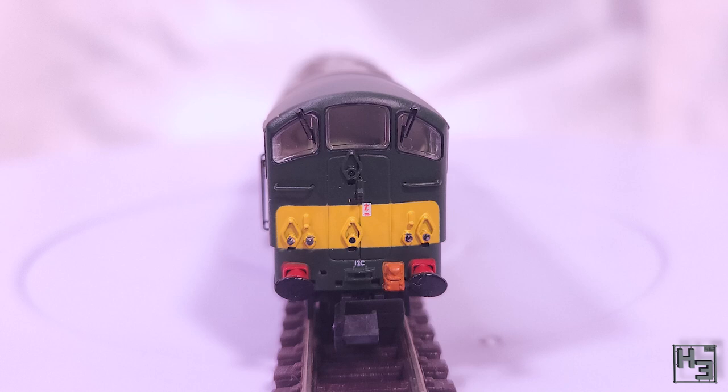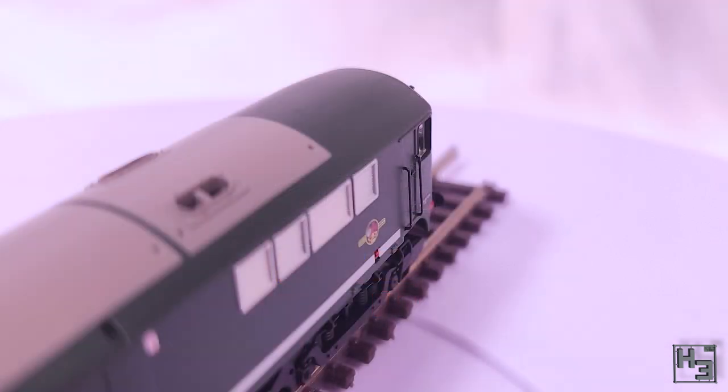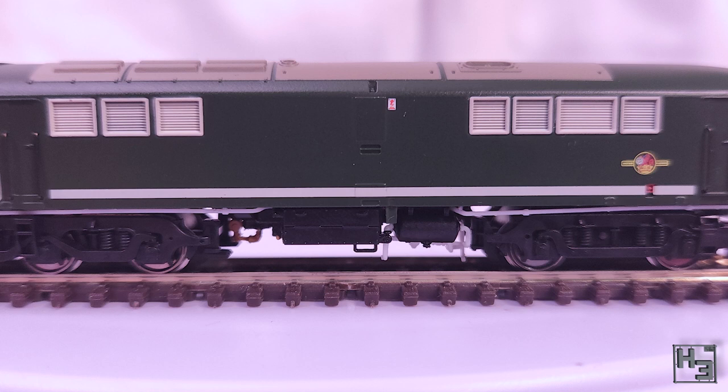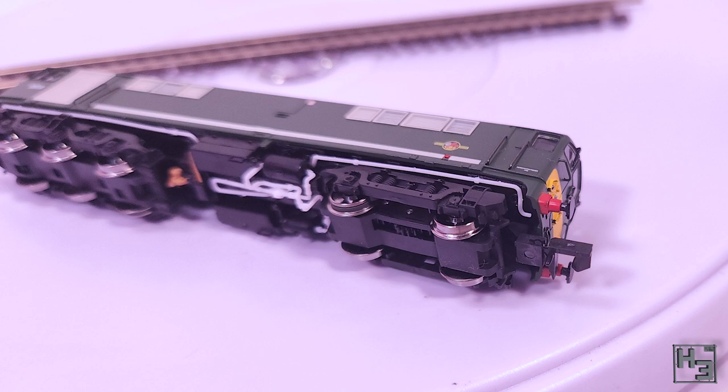There are of course many good things about this model. The detailing is really nice. The windshield wipers are kind of prominent and maybe a little bit chunky, but they do look pretty good. The railings for the crew to climb up look really nice as well — these are separate metal pieces, not moulded in place. There's also some really nice piping detail under the frame. I find it odd that these are white and orange, but I assume that's what it was like on the underside of the real thing — maybe it's to help maintenance or something. Also on the underside you can see there's one traction tyre on each bogey, one per side, which should improve pulling power, though I do wonder if this affects electrical pickup, especially on the four-wheel bogey — though it's probably not a big concern considering how many other wheels there are.